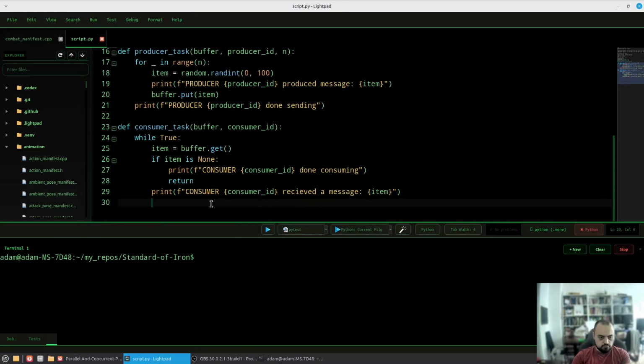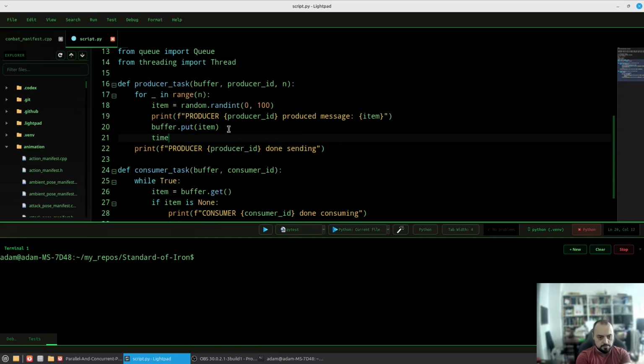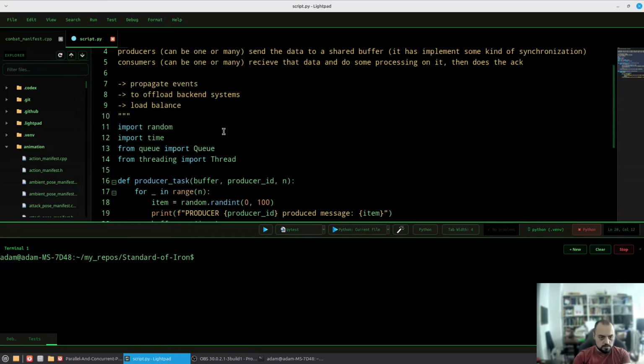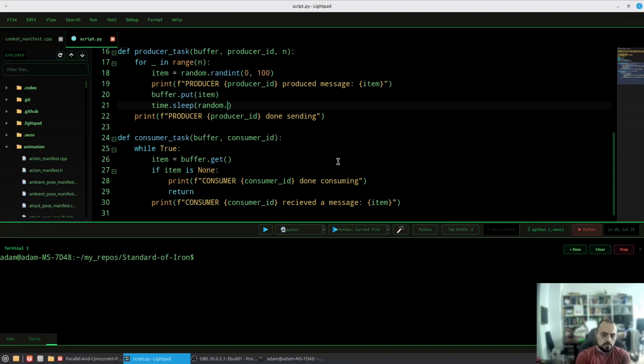And that's pretty much it here in the consumer. We can also add some sleep here. So time sleep, to not make it execute everything immediately, for us to see what will happen as producers and consumers are exchanging the information between each other.